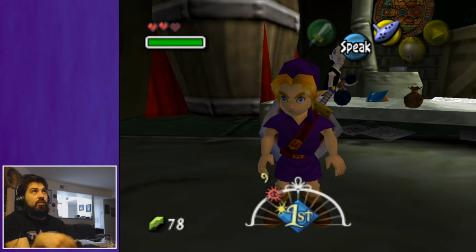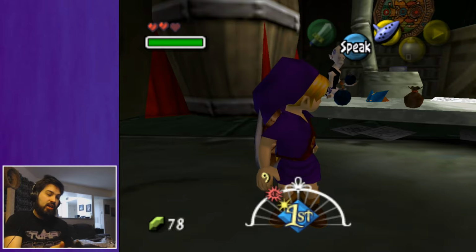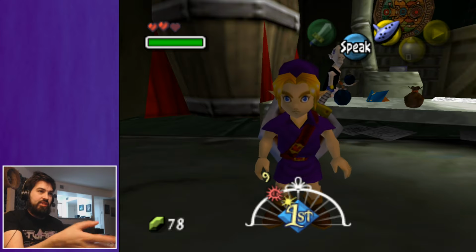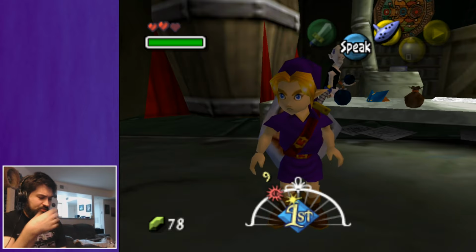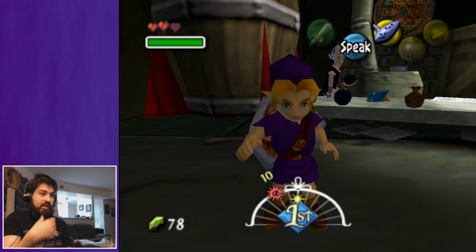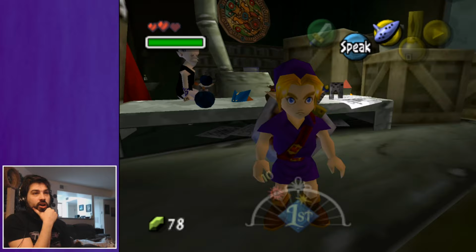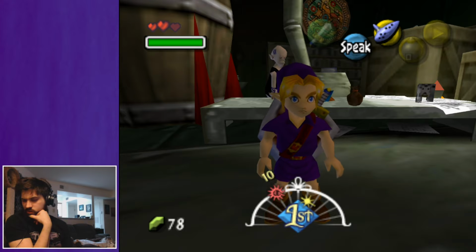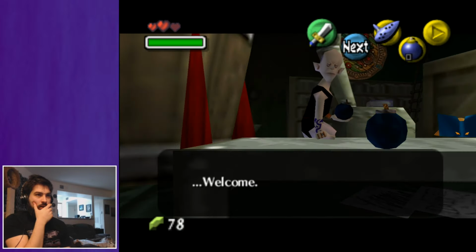What else is randomized? The songs are randomized. So like the different places that you learn a certain song are randomized. Like if I go to the swamp and meet up with the monkey, he's supposed to teach you the swamp song, I can't remember what that one's called. But I might get the Oath to Order. I might get that song. So those are randomized. What else is randomized? What my tunic is. The item I start with is also randomized. And is there anything else? I think that's basically it.